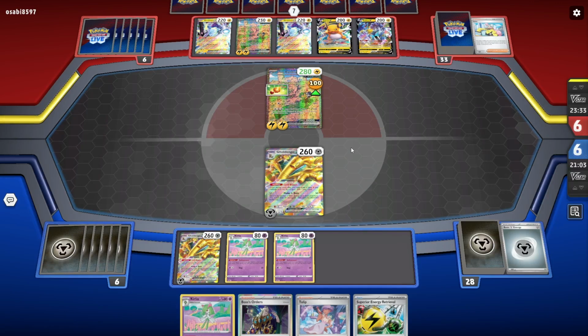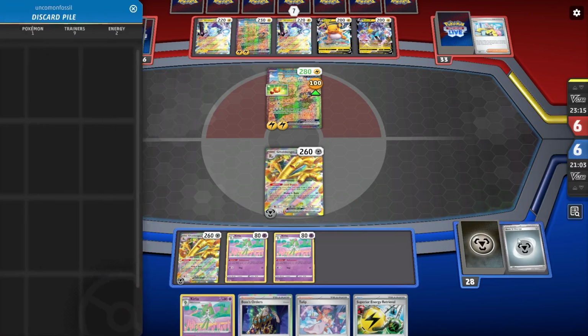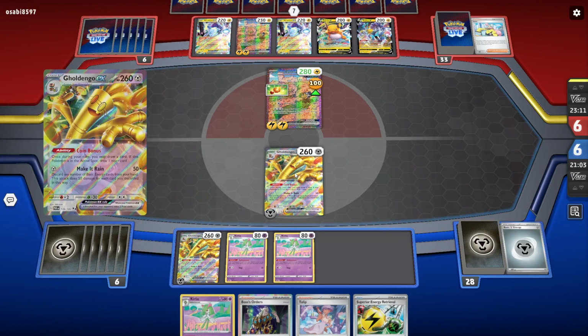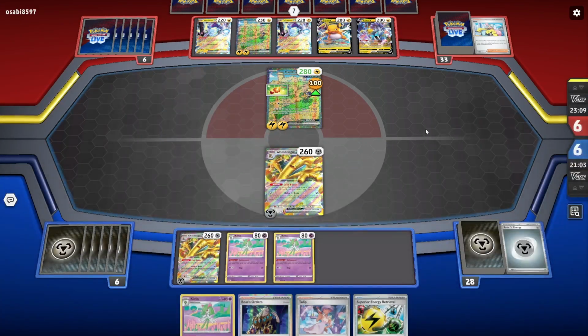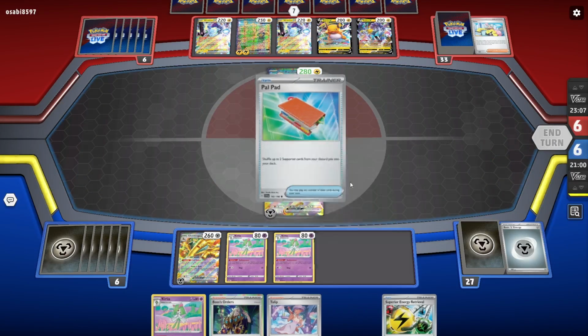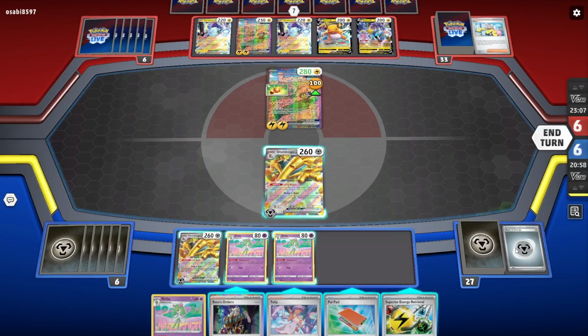I mean, they should just be kind of chewing through me, right? They're going to gust up the Kirlias and knock them out with Iron Hands, what they want to do. So I don't think I need to worry about them stalling my Kirlias. Tulip, I probably don't want to use that next turn. It gets me 1 energy and maybe a Gimmighoul if they knock me out. They didn't knock me out, so that's super nice. Okay, Pal Pad's good too.